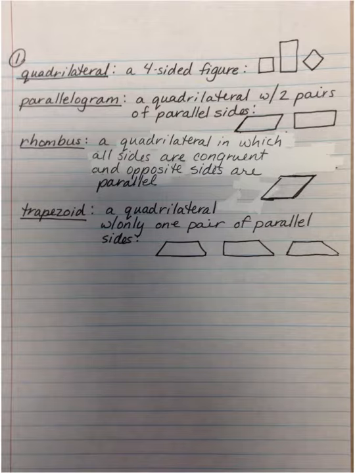And then a trapezoid is a quadrilateral with only 1 pair of parallel sides. So unlike the parallelogram that had 2 pairs of parallel sides, the trapezoid only has 1 pair of parallel lines. In the first example I have here, you see what you would normally see as a trapezoid shape. But the other 2 can also be trapezoids. They don't have to be slanted opposite of each other, exactly the same, to be a trapezoid.